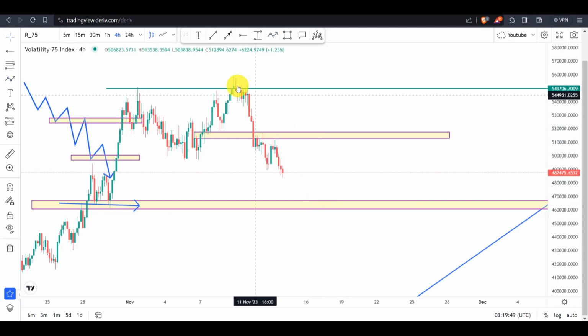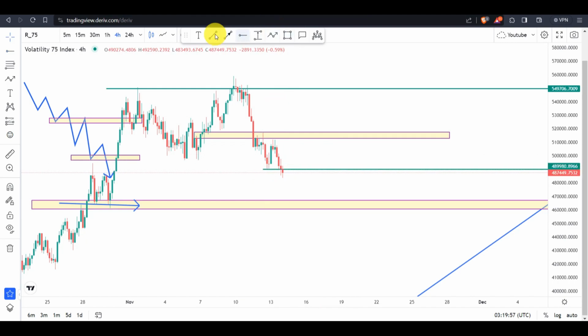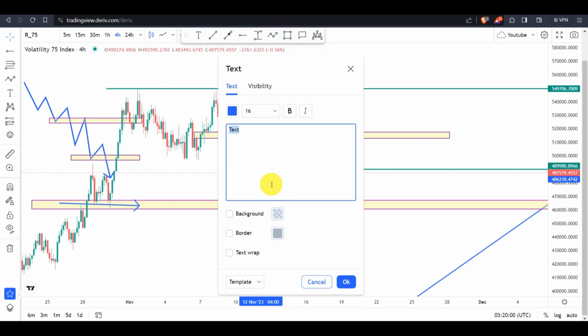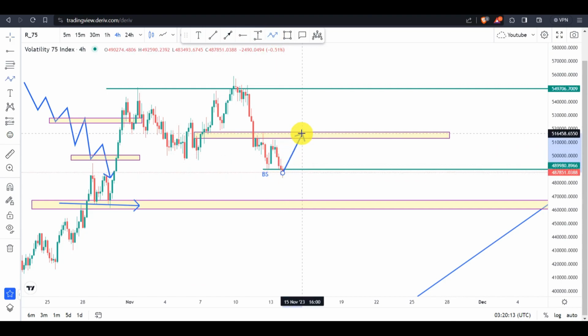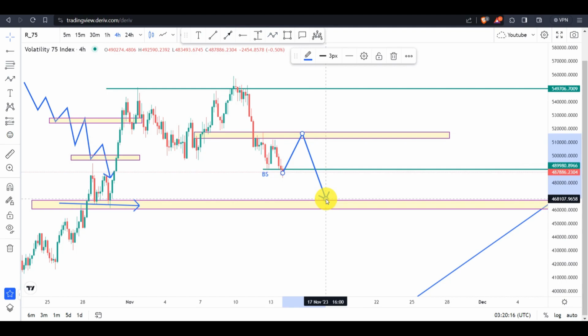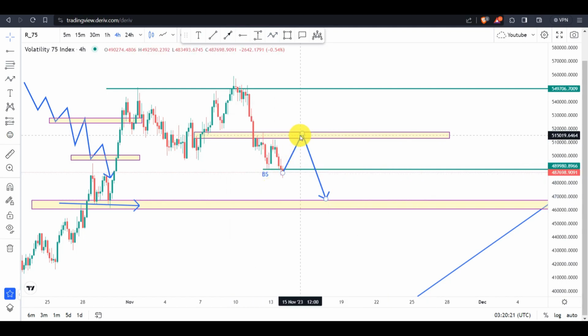So let's note first, once the market came around here, it broke this level. So right here you can see we are on a break of structure. Let me label some words here to remind me next time when I come to this chart. You can see here we have a break of structure. The market may decide to come all the way up here before actually selling, and that doesn't tell us that this downtrend movement is over, unless this level is first broken, then it can be termed that this level is broken.